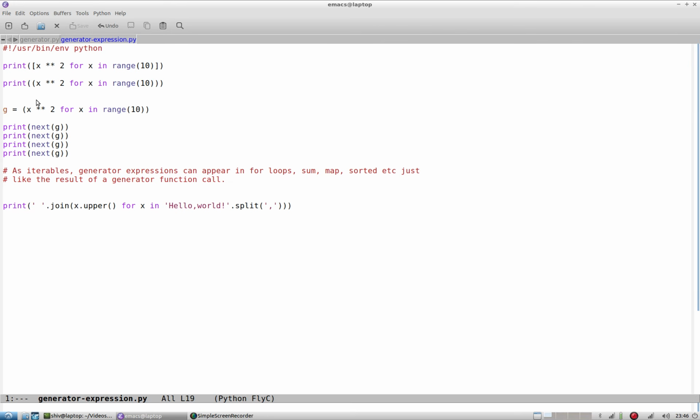So generator expression has the same benefit in terms of memory and performance like a generator function, and it is also simpler to write generator expressions compared to what you can do with a map or filter. Generator expressions are simpler. So this is where I'll end this video.